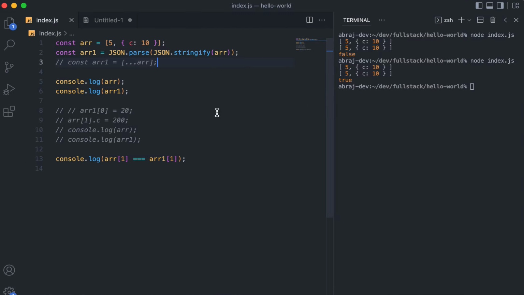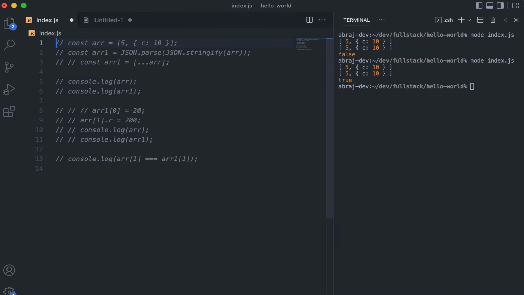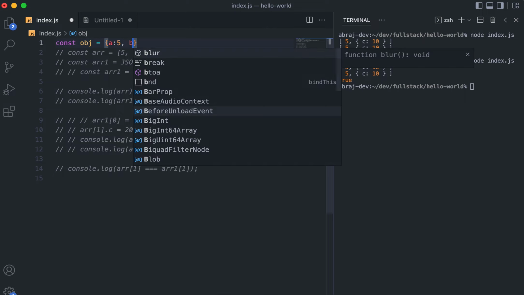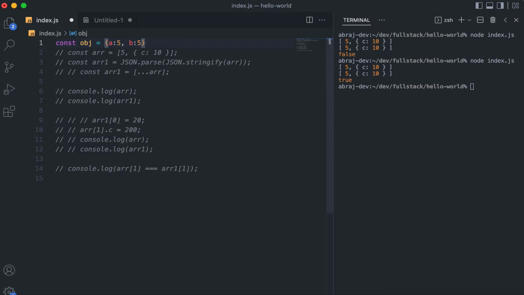Okay, so let's take an example. Firstly we will take one simple example. Let's say obj is equal to a: 5 and b: 10, simple.